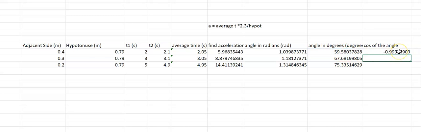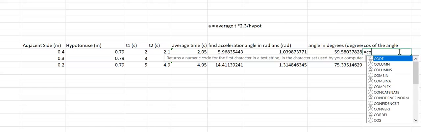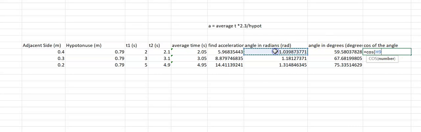Yeah, cosine of an angle, we're not going to want it to be negative. These should all be positive numbers. So we know that's not right. It needs to be in radians. So I'm going to click this. Beautiful. Oh, cool. That works out. Cool.